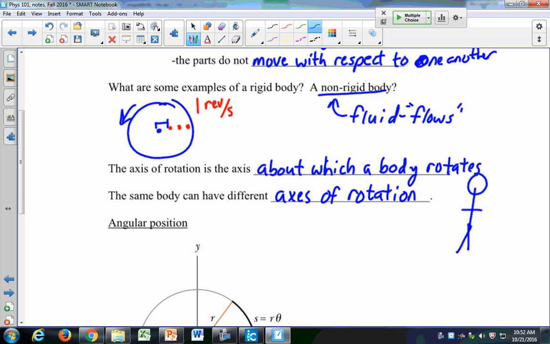And so you can rotate about all different sorts of axes. Some axes are easy to rotate about, like this one. This one is very easy to rotate about. But other axes, like this one, are very difficult to rotate about. Or this one, which is harder, this one or this one? This one's harder? Okay. Yeah, you have to be fairly athletic to do those things, as well as, I don't know, not really hold dearly onto your life too much.